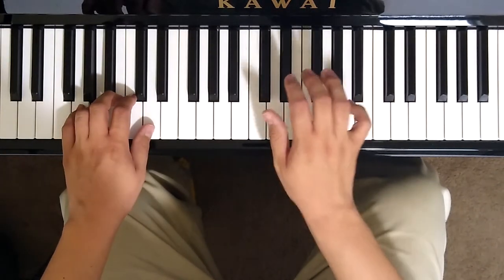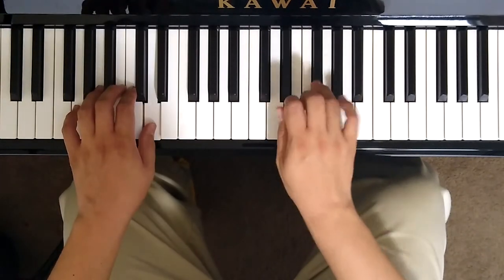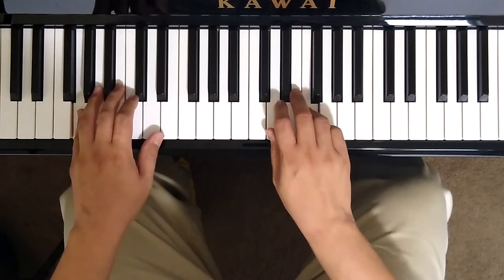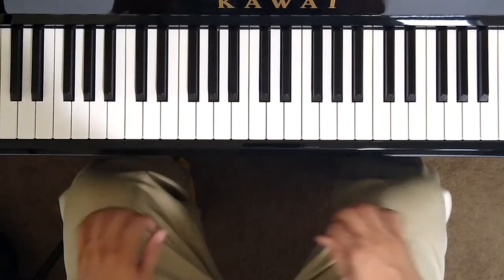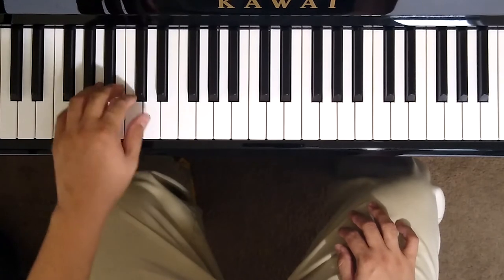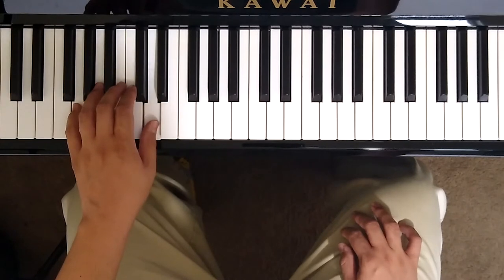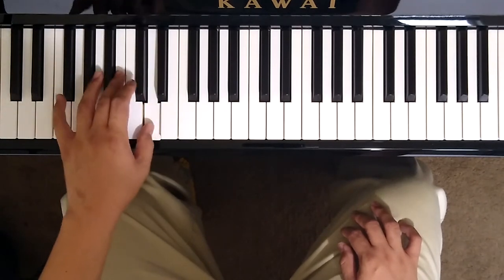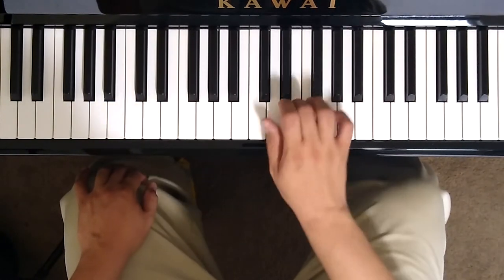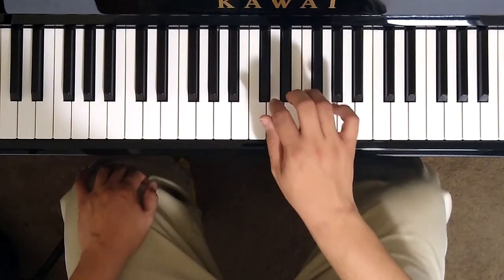1, 2, 3, 4. Getting louder here. And then going on to the next system. Here we go, where it says tie comes to back, left hand. C, G, C, G, D, G, accents, D, E, A, G, right hand, E, E, D sharp, E, E, D sharp, E, C, D, E, F, E, D, third.